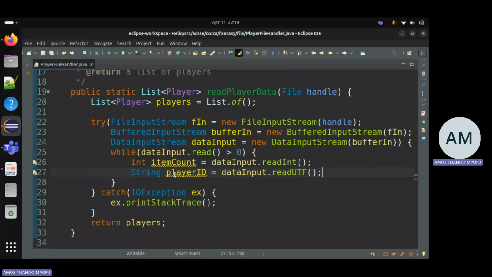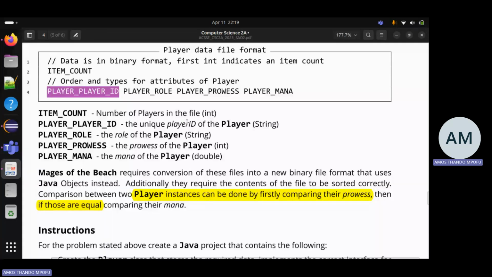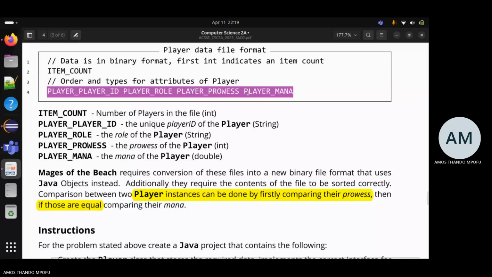Technically, it's a tricky thing, but after reading the item count we could read the whole line and then split it up into tokens. We could do that, but I don't want to risk doing all of that.